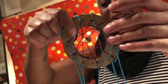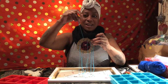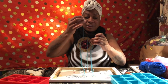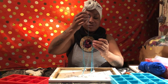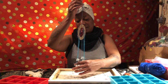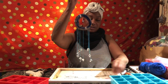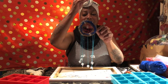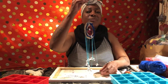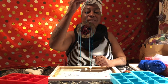Okay. Dreamcatcher. I really hope you guys enjoyed this lesson. Send me pictures of your dream catchers. I love dream catchers. Please send me pictures of your dream catchers. This is mine. Let me get this extra string so you can really see it. So here's my dream catcher. You like it? Catching all them bad dreams. Put it over your bed. Make one for your family.